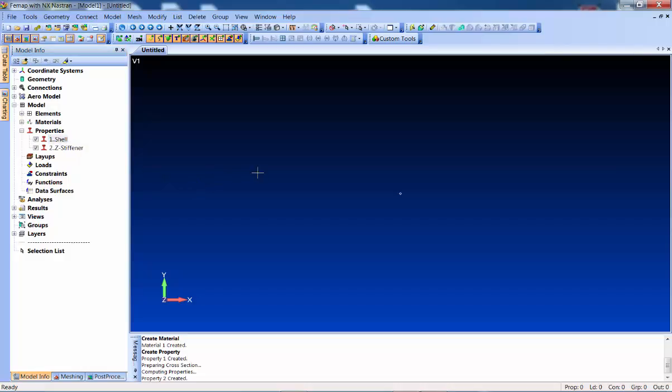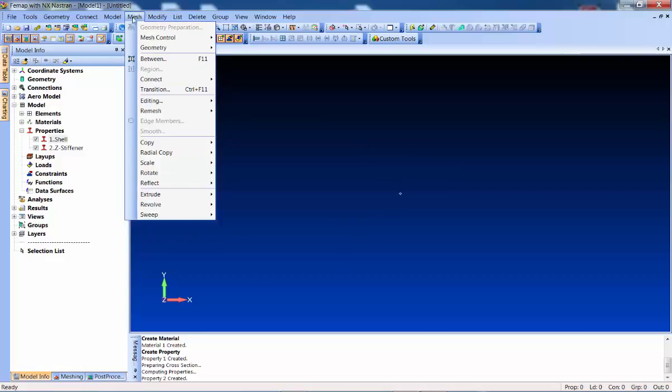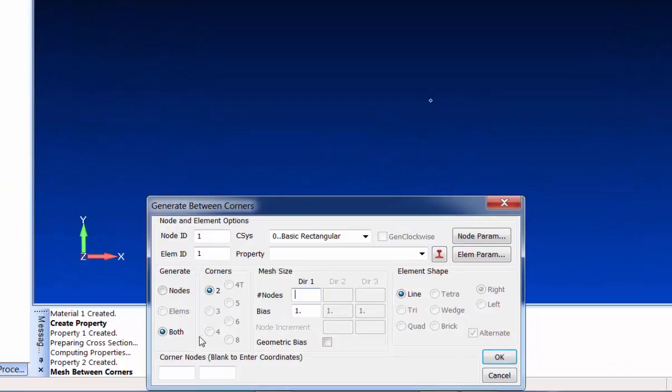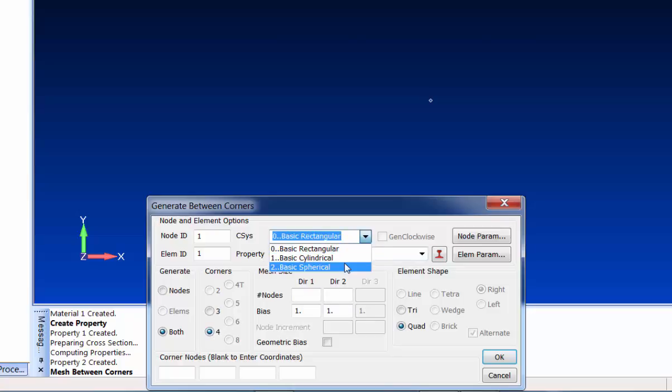So my thin shells. Now some basic meshing commands in Femap, and this is from back in the DOS days, version 3. This is kind of the only way Femap could mesh back then, before geometry. We had a mesh command called generate between. It's basically two corners will do beams, and four corners will do plates. So I switch to a plate property, and it knows I'm doing four corners, but you can also do it in any coordinate system you want.